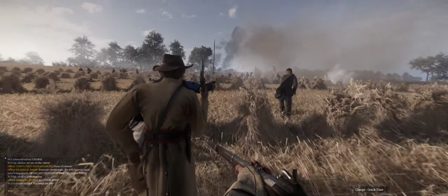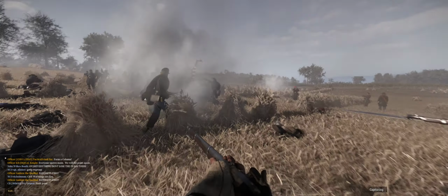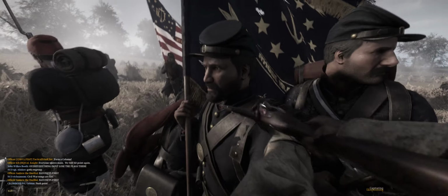Far from Mississippi's vale, with my old hot horse tail, I call it all a cotton bale. We're gonna make a swing! Please save me, Union players.